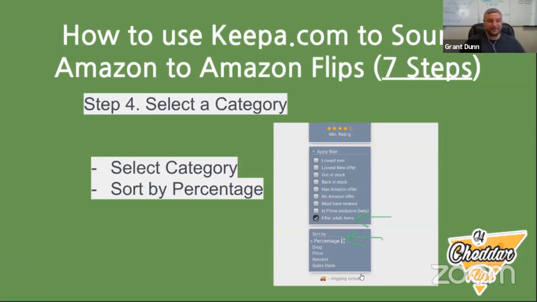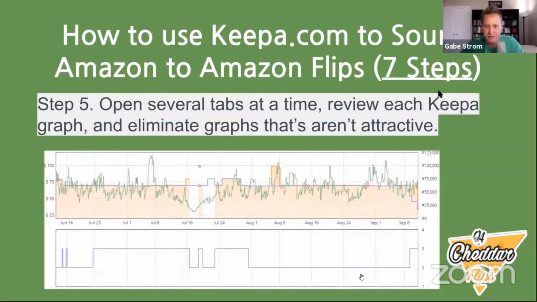All right. So we just filter out that, and then percentage drop. You're sorting it, highest drop to least, basically, to put the juicy stuff up front. Yes. Yep. Exactly. Okay. So step 5. Now this is where it gets a little techie. So walk me through. You've pulled it up. Walk me through step 5.